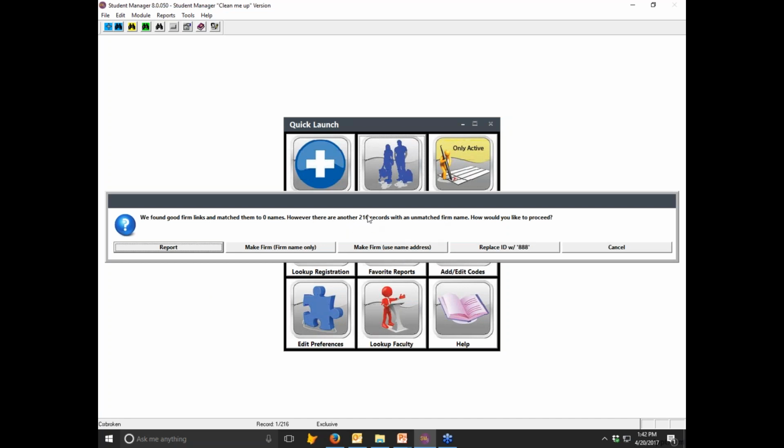Now, those would typically be ones coming from ACEweb. So if you run this for the first time, just so as not to shock you, and you've had ACEweb running for quite a while, you could have literally thousands of name records where there's a firm assigned to the name, but there isn't a firm.